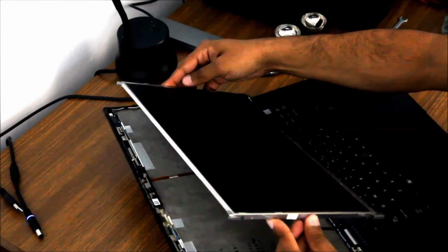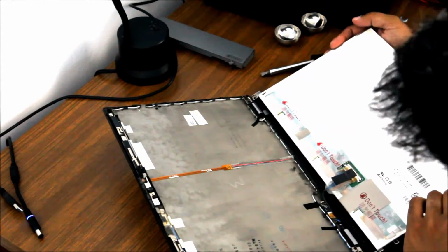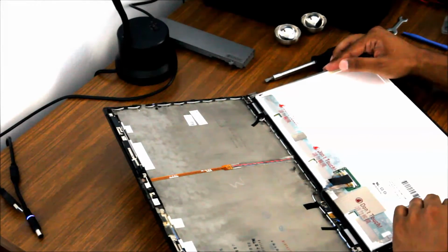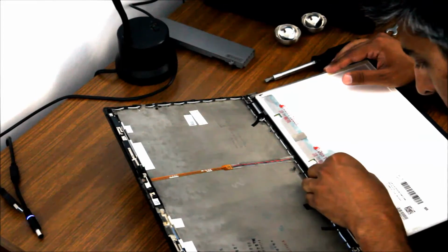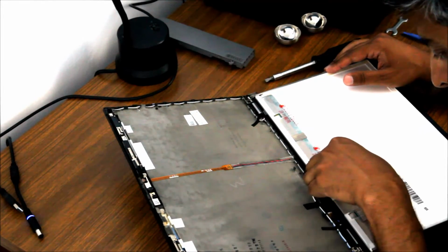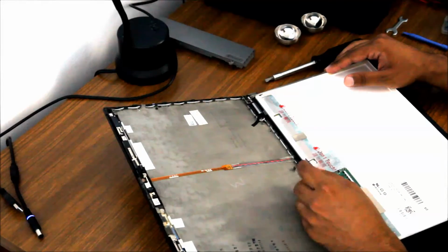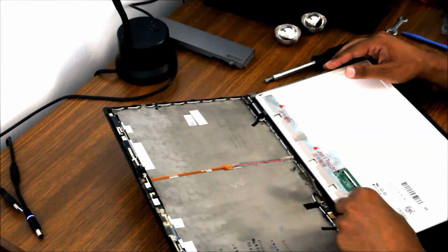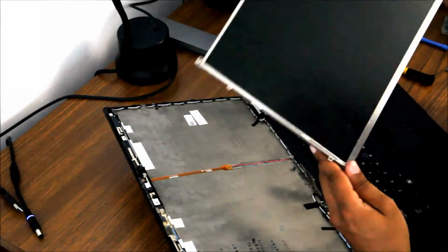Now, you can see this is an LED backlight model, so there's just one connection. It's super easy. So here, this guy, let's see, there's a little metal pull tab, and it just comes right out. That's it. Super simple. And then at that point, you can just remove the whole screen assembly.